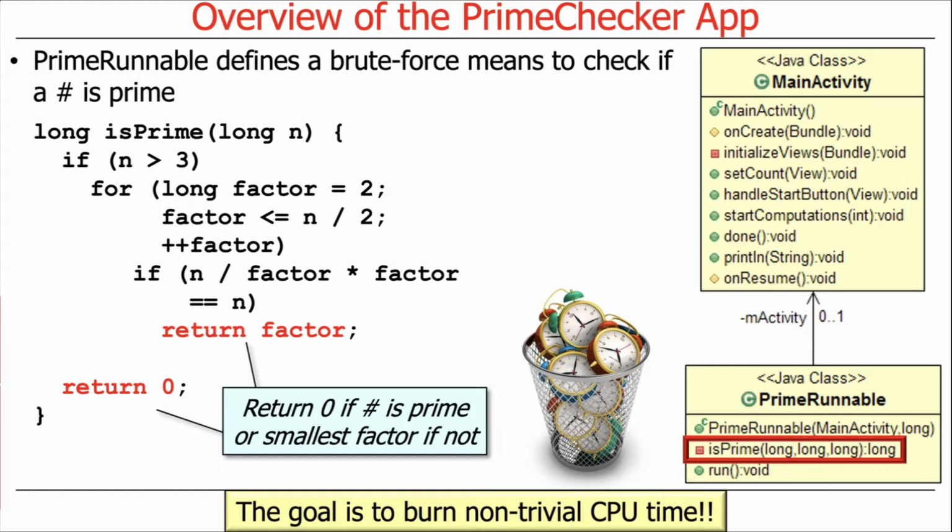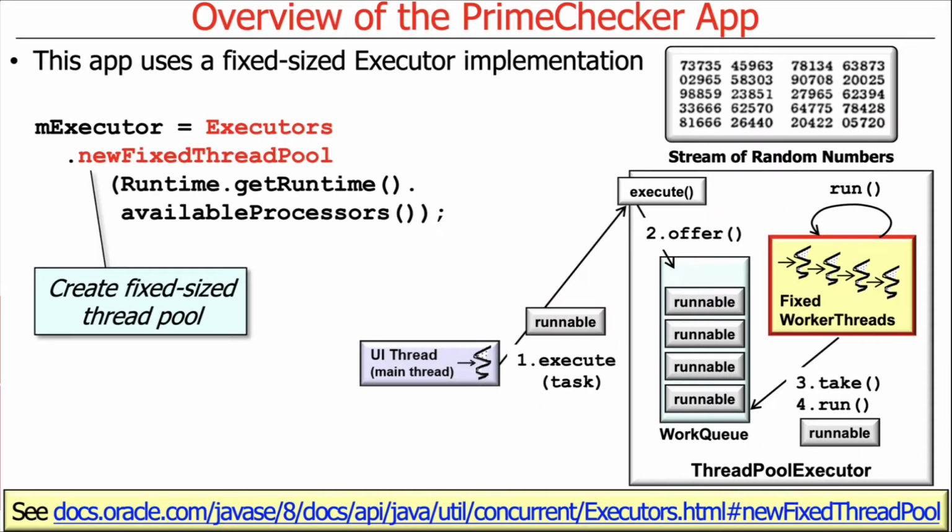Because if you have more cores, then you can do the computations in parallel. Even if one takes a long time to run, because if you have big numbers, it takes a while to determine whether it's not prime, those things can run in parallel. This particular implementation uses a fixed-size executor thread pool, and it uses the executor's newFixedThreadPool. This creates a fixed-size thread pool. You can see it has a fixed number of threads.